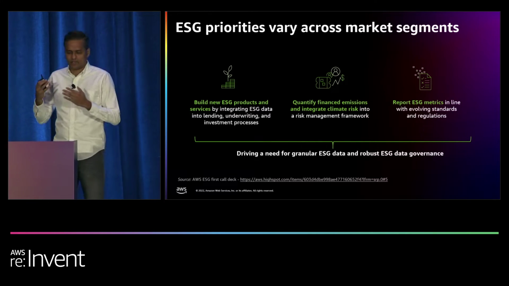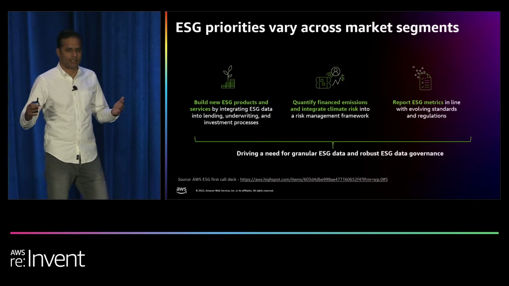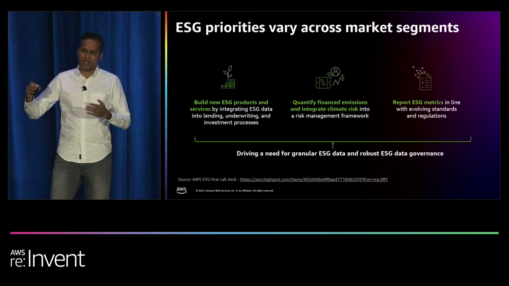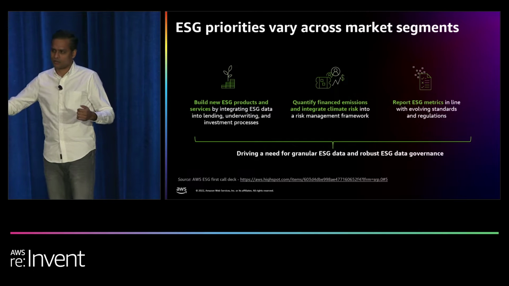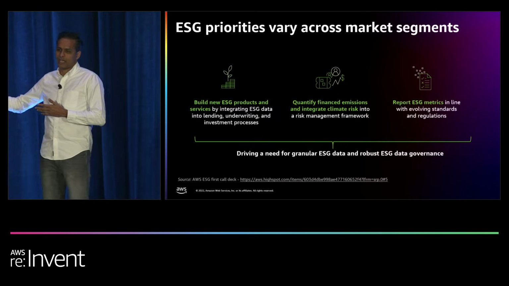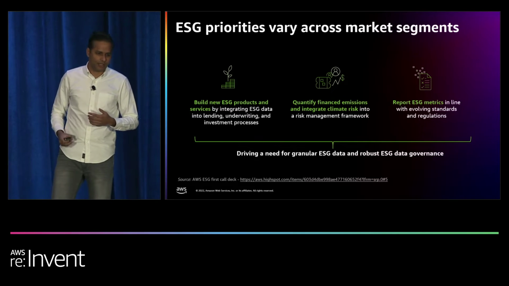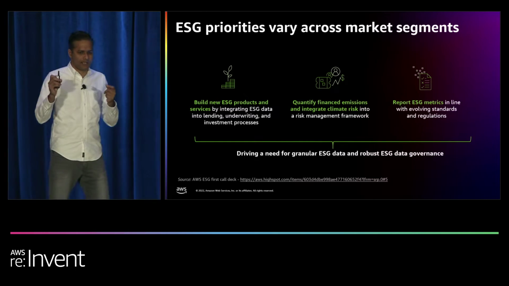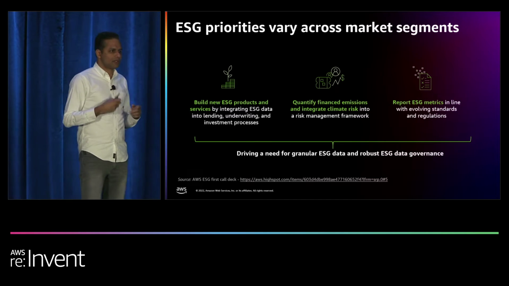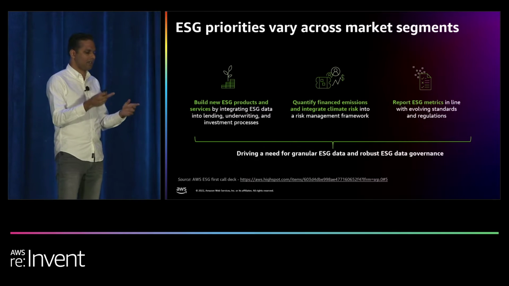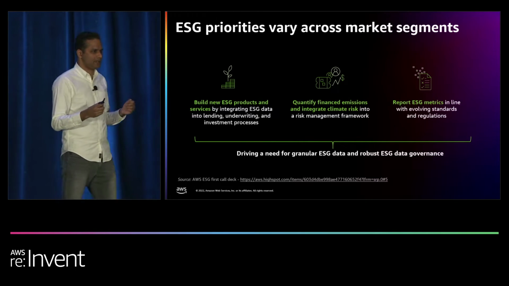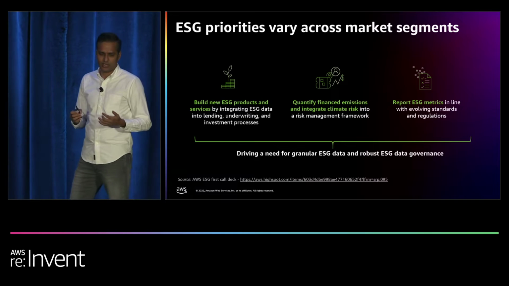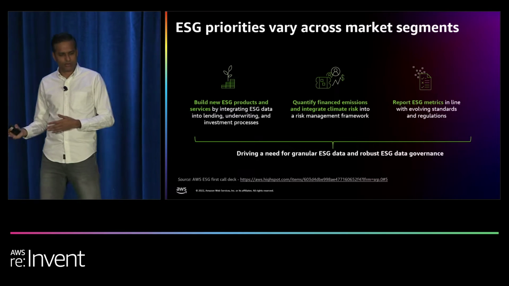Taking a step back, banks lend us loans, right? Banks lend loans to businesses as well. So the biggest emissions are on their balance sheet, right? If you're lending loans to a firm that causes emissions, banks are asked to start disclosing the emissions, and this is called financed emissions, right? The financed emissions need to be disclosed by the banks, and this slowly but surely is becoming a mandate because according to Scope 3 GHG reporting, you have to disclose the financed emissions. And finally, every firm is reporting its ESG using sustainability reports, and that also needs benchmarking data.